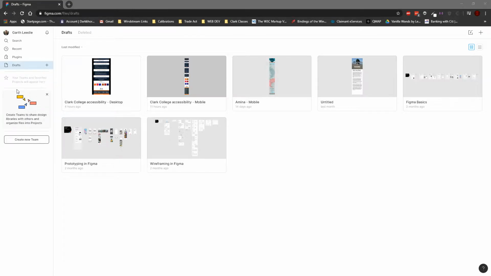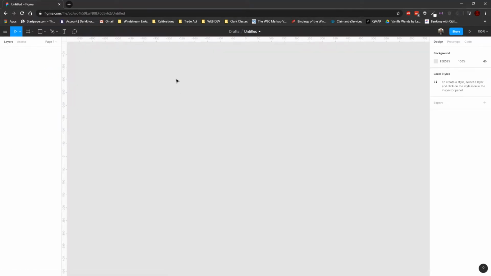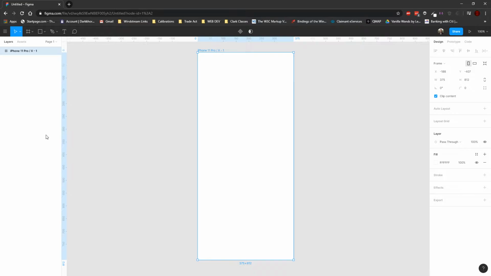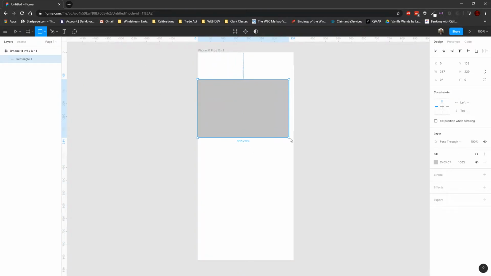So I'm going to take a few moments here and try and build this, show you what I was talking about. So click on JavaScript, click on a new one, create a frame. What we'll do is we'll start with like phone. I'll do iPhone. Now, all I'm doing here is just going to illustrate how you can bring things into another program.